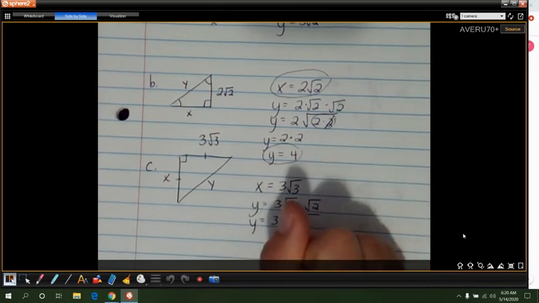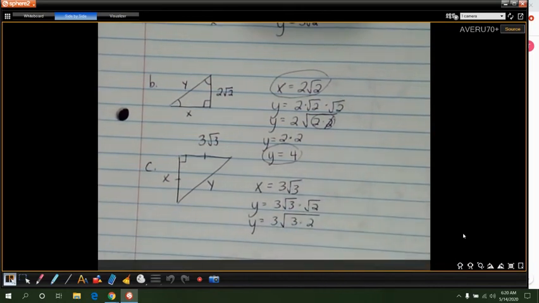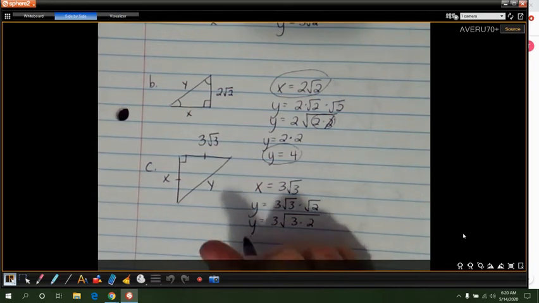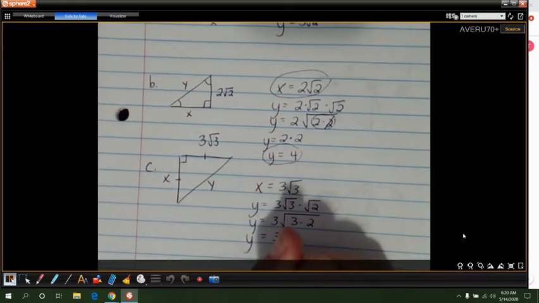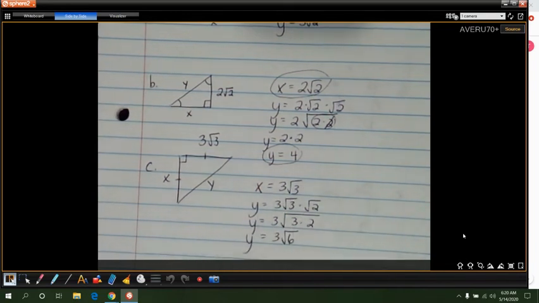When I put 3 and 2 in jail together, 3 does not factor tree more, 2 does not factor tree. I cannot pair them up and try to escape jail, so I'm just going to leave them as 3 radical 6. If they're stuck in jail, they can multiply back up. And it's uncomfortable that an even number is in jail, but if nothing simplifies, then I will just leave it.